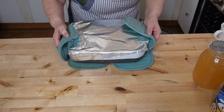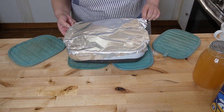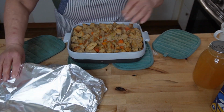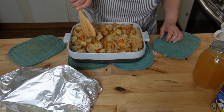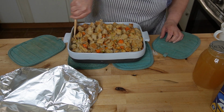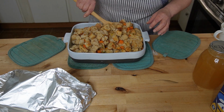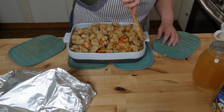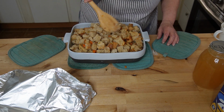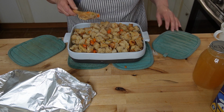The stuffing has been in the oven for an hour. I want to cook it a little bit longer without the aluminum foil. Smells delicious. I do like to give it a little toss so it's not cooking too heavily on the bottom and on the sides. Dropping breadcrumbs. It's still a little soggy, so I'm going to put it back in the oven without the aluminum foil just to toast it up a bit. We'll give it another 30 minutes and then we'll check on that.